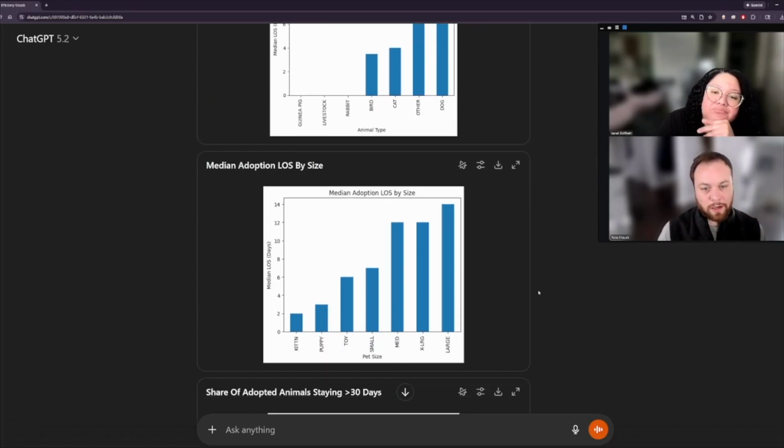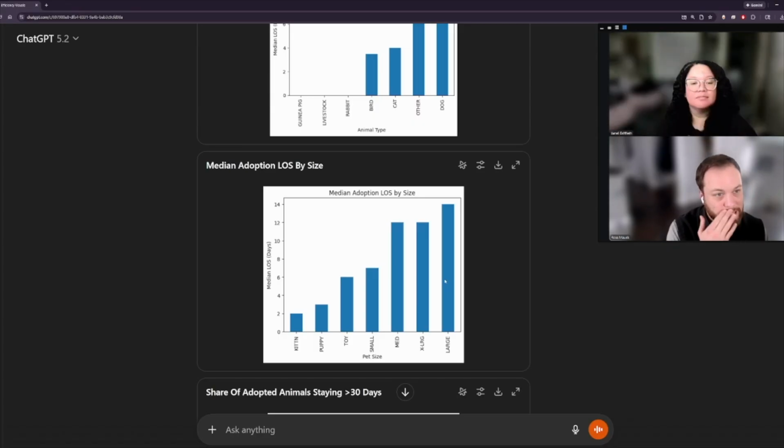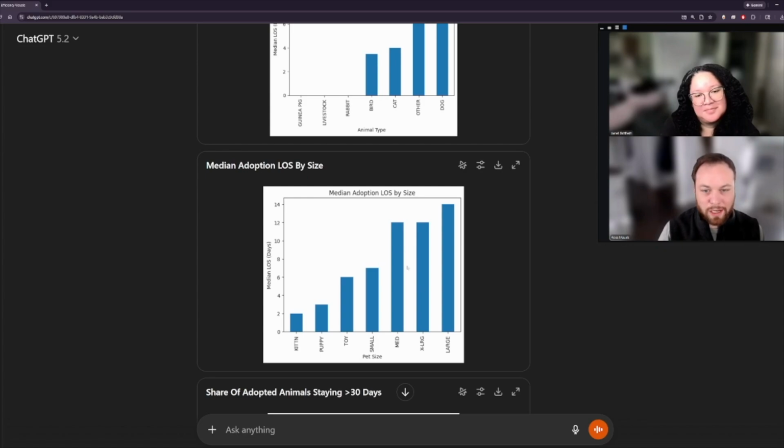We can also look at it by size, right? Obviously, we'd want to break this down into cats and dogs separately, but extra large and large are really only going to be in the dogs, because I don't believe this Louisville location lists cats as extra large or anything like that. But just looking at this, we can see that the medium, extra large, and large groups have longer lengths of stay, whereas small animals are not staying as long.